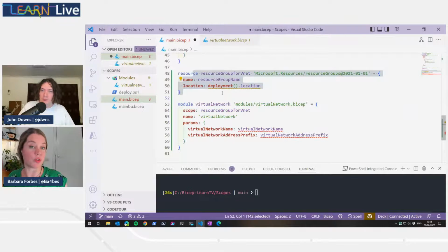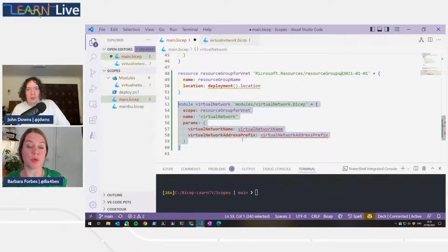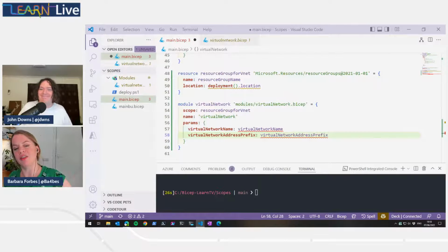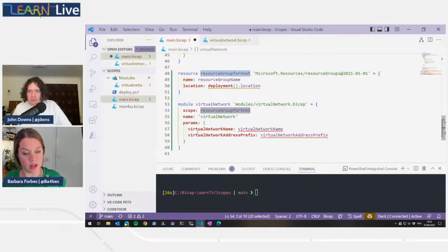So we're using the resource group that we were actually deploying, and we are using that to make it possible to deploy that virtual network to that resource group. So you're using that symbolic name, are you, Barbara? Yeah, exactly. It's a really cool feature of Bicep. Nice. In the old way with ARM templates, this would be a pain because of the resource ID, which wasn't defined yet, and it would take a long time. In this case, this is actually a pretty quick way to set it up. I just have to define it like this.